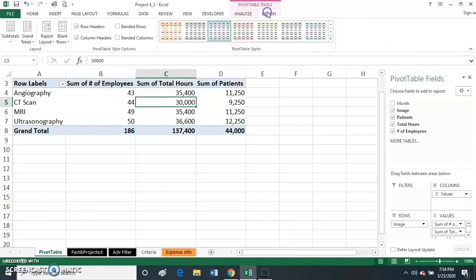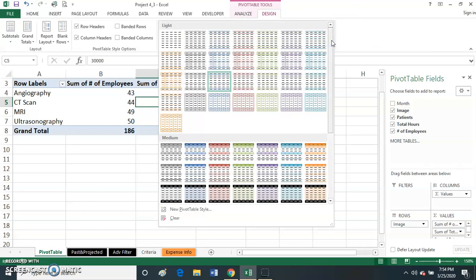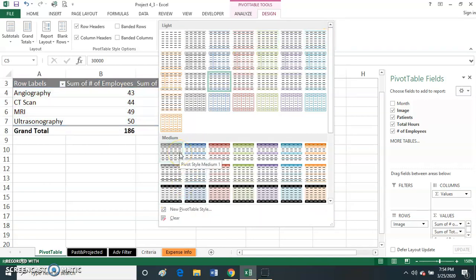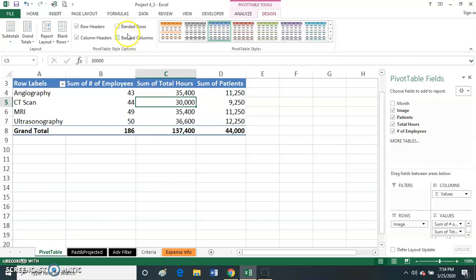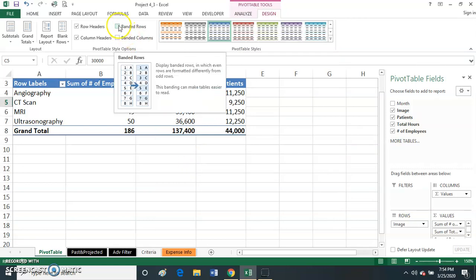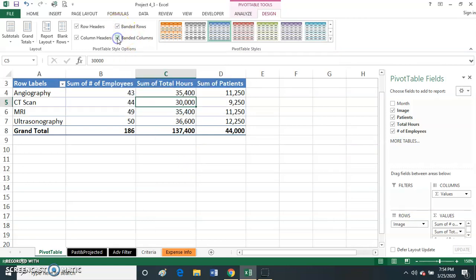Now we're going to go over to the Design tab, and now we're going to apply one of our pivot table styles. I'm going to open up that entire gallery, and if you look at the bottom of the page for number 13, they want us to go down to this medium category, and they want us to go to style number 9. So there's pivot style medium number 9. So I'm going to click on that, and they also, for style purposes, they want us to turn on the banded rows and the banded columns.